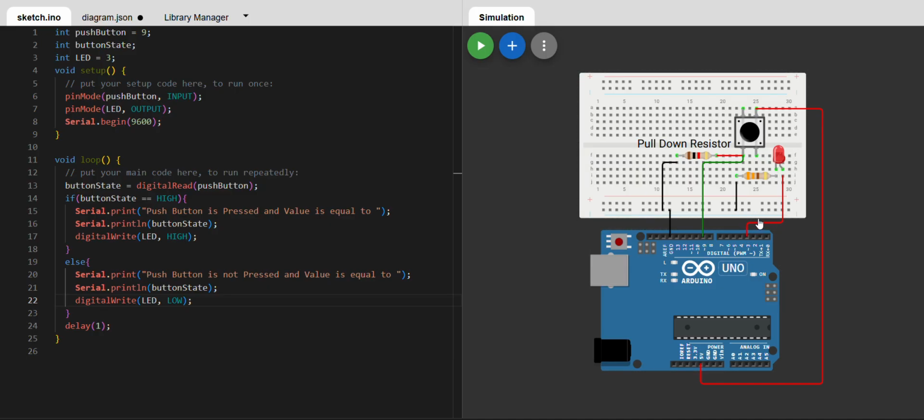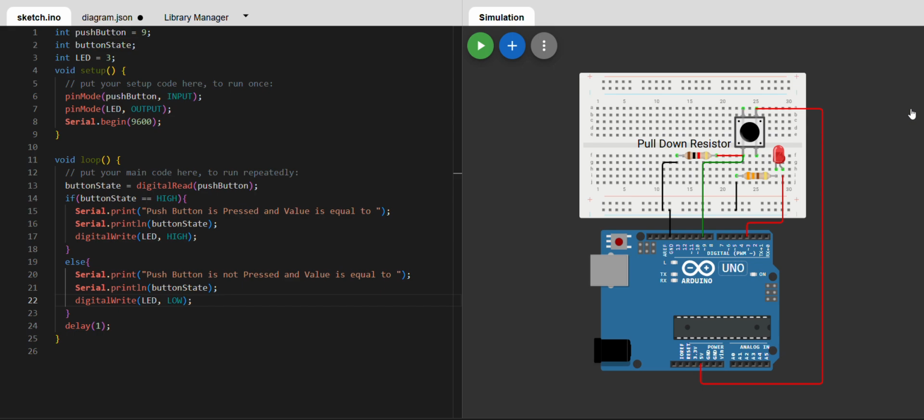The anode terminal of the LED has 5 volts, and the cathode is connected to the ground with a current limiting resistance in between, that is 330 ohms. How this 330 ohms came about, I have discussed in the previous class.